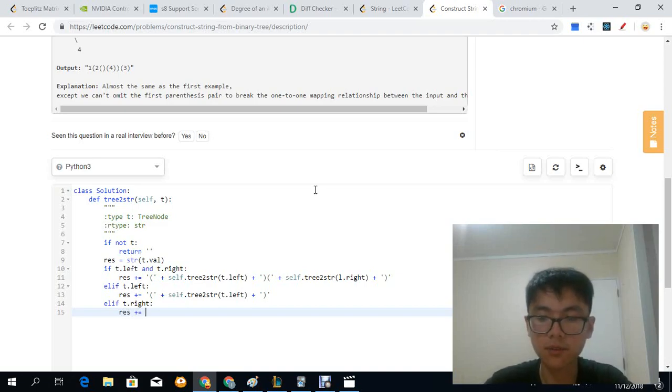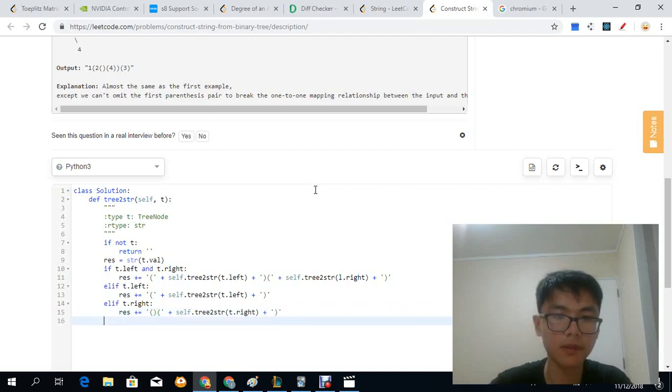Therefore, in this case, we will have to include the bracket before the string, and we call the right side, and we close the bracket. Now, after this processing, we will get our string. Now we just simply return it.